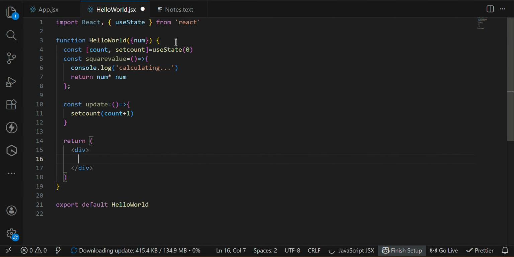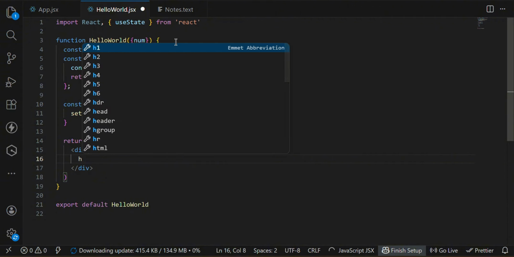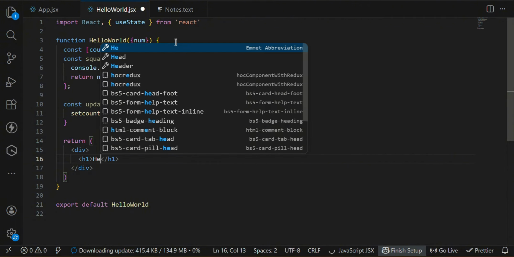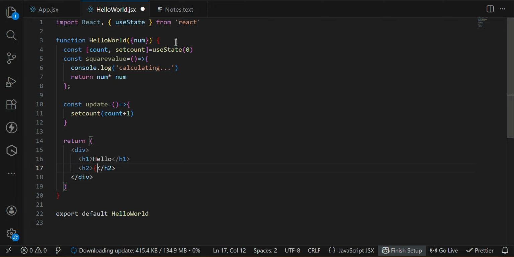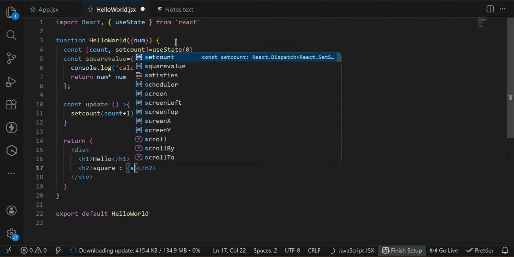Okay, that's it. After that, I will add an h1 as hello, and then an h2. Inside this h2, first I will call the square value as a function, so that you get to know where we are calling the square.